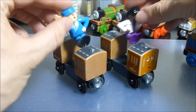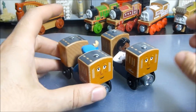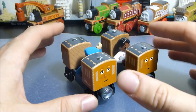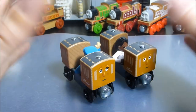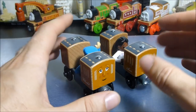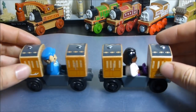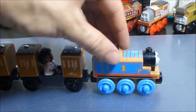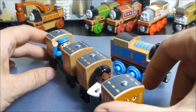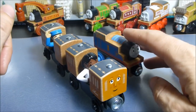What do I think about Annie and Clarabel? In terms of Thomas Wood, they actually don't look too bad. The painting, printing, and shaping are all good. The real problem comes from the cutout to fit the figures — if you don't like that play system, you aren't going to like these, and I don't really like that play system. But as toys for a kid who likes Thomas and Friends, I think they'd really enjoy coupling Thomas to Annie and Clarabel and chugging along. The biggest problem to me is that there's no starter set that has Thomas with Annie and Clarabel. The Bertie and Thomas figure-eight set should have had Annie and Clarabel in it, because they're Thomas' famous coaches and he shouldn't really be going anywhere without them.